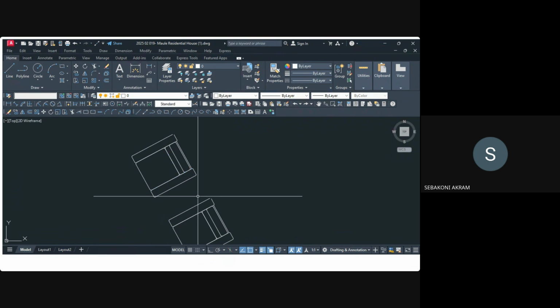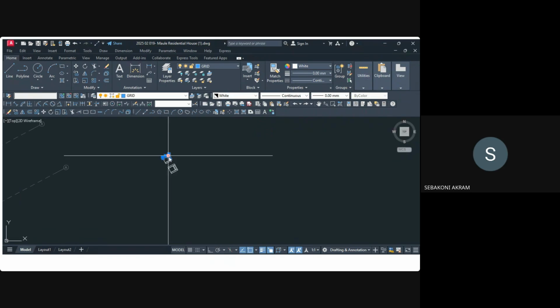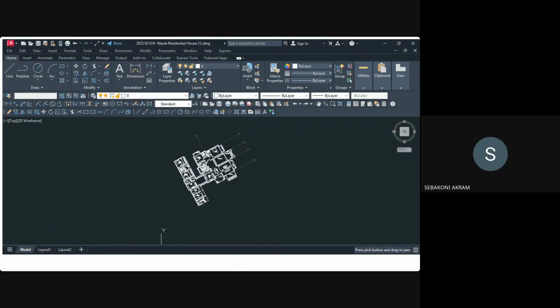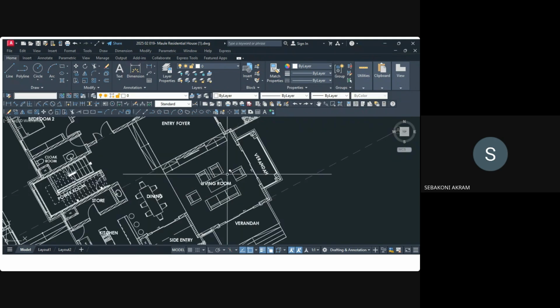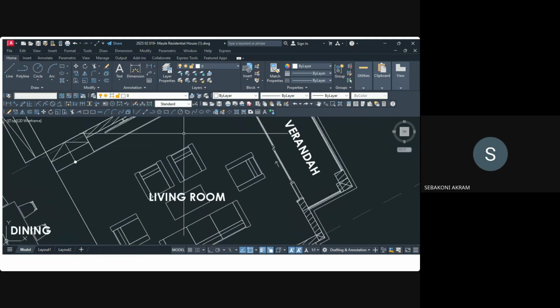So when I highlight the whole of it and I change it to grid, now here it has changed, because every single part of it is on grid layer. We together? Yeah. That's why I exploded before purging or deleting any layer, so that all of them change to one layer, which is the 0 layer.